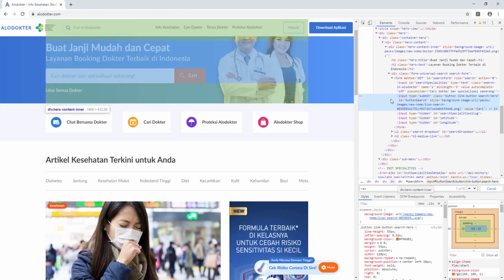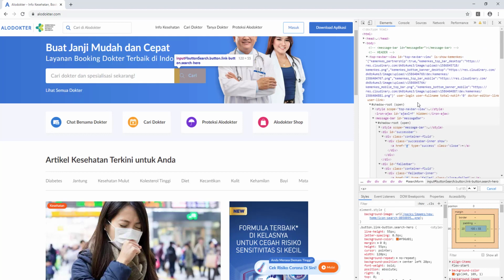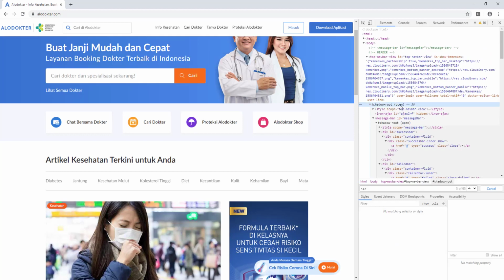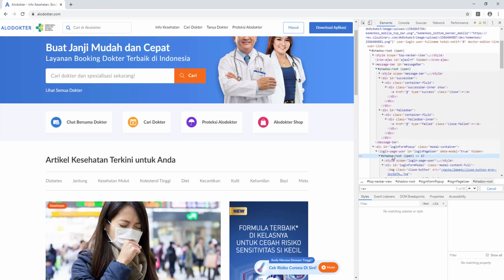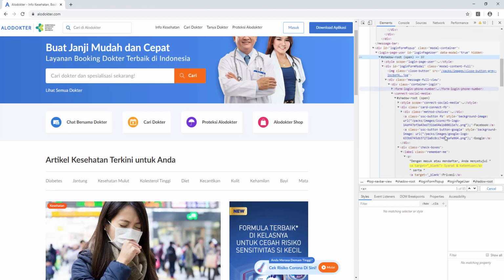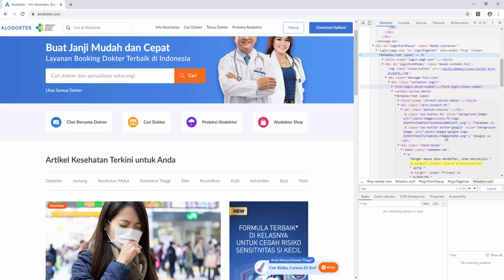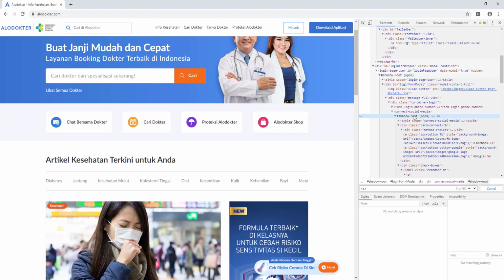Now what you see here is this shadow root open. Here's another shadow root and another shadow root, and there are multiple of those. So the problem now is that the ExBrowser plugin at the moment cannot look into those shadow root elements automatically.